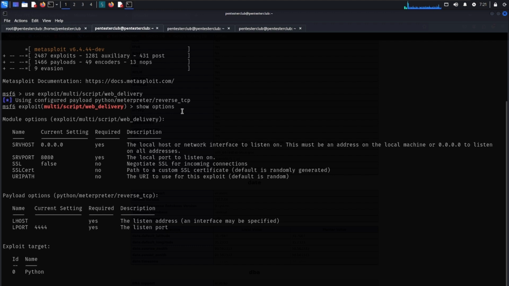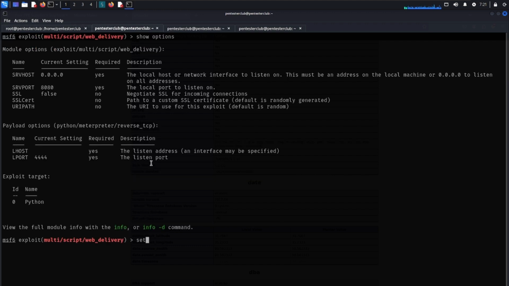Now I just type clear. Now I just put show options. So I first set a target for PHP. That's mandatory. So I just put PHP. Now set payload is required.